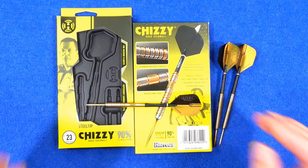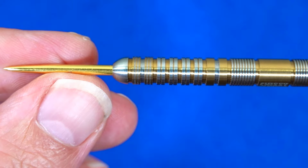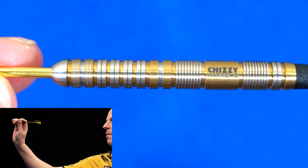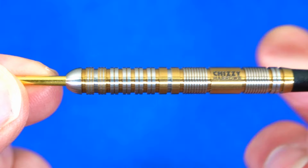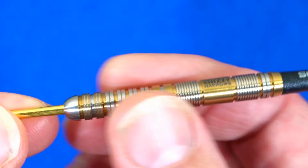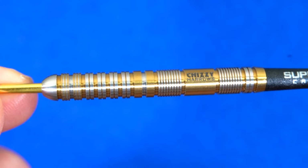That's fitted with a gold point, and it's a slightly tapered bull nose, but your classic straight barrel ring grip variation as it is. And it kind of looks like a typical Chizzy dart. I don't know what it is with Chizzy's straight barrel ring grip style, but they're almost very recognizable. Whether it's just the placement of the rings, I don't know, but even if I didn't know it was Chizzy's dart, I'd probably guess it was these.